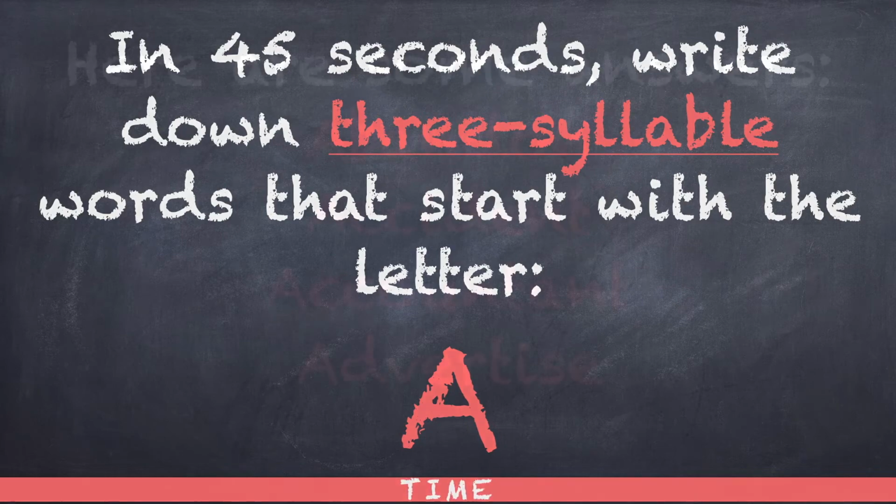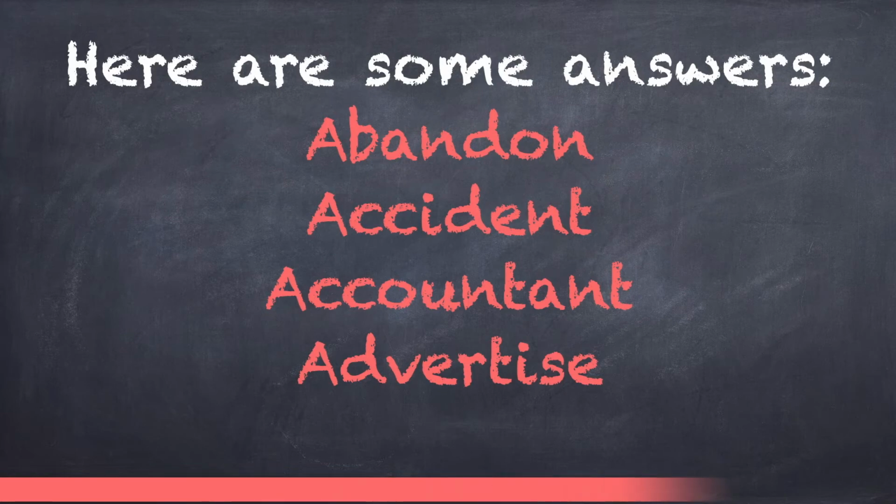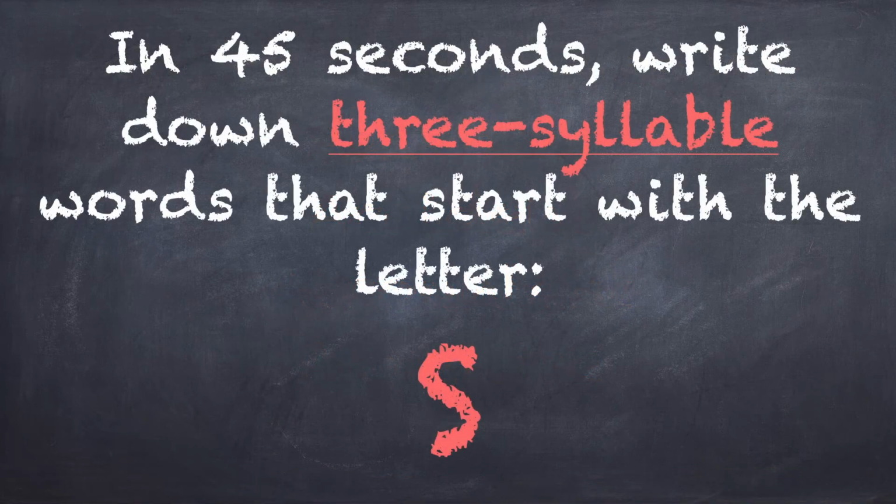Time. Here are some answers. In 45 seconds, write down 3-syllable words that start with the letter S.